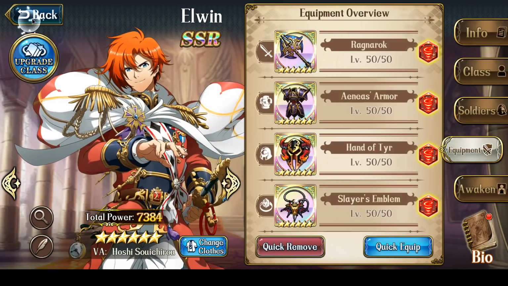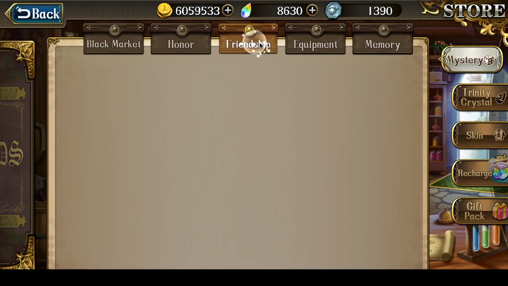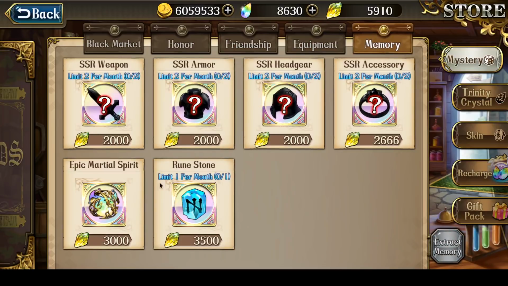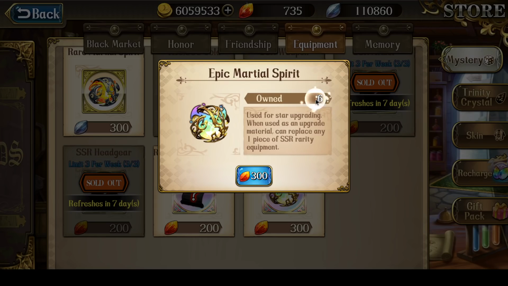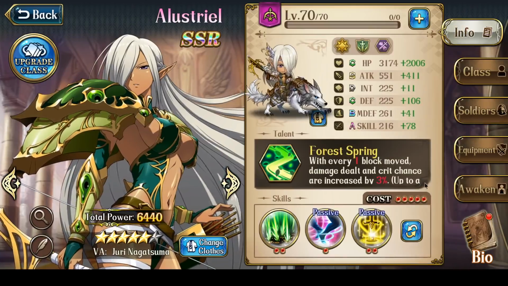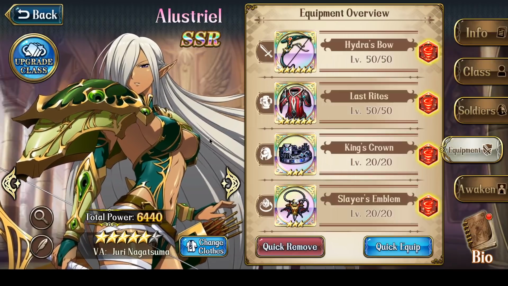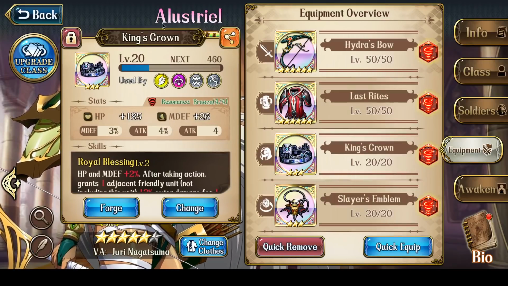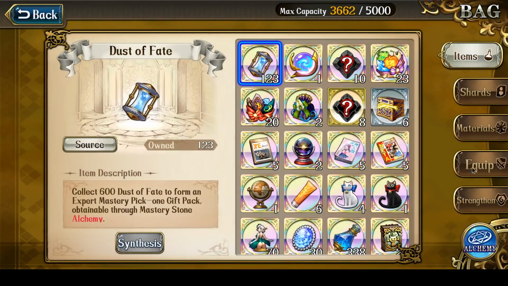And the goal of all that is so that now I think I purchased a total of 9 epic martial spirits as a result. Okay, so you can see here I'm currently holding on to 6, and the reason I have 6 is I'll do this offline, but I'm going to upgrade Alustriel's Slayer's Emblem, for example, to level 50. That'll take 3 epic martial spirits. I have 3 epic martial spirits to upgrade Alustriel's exclusive helmet when it's released. And I'm also ready to enchant that helmet.